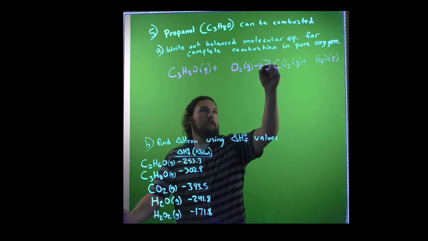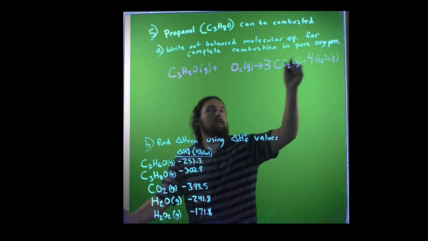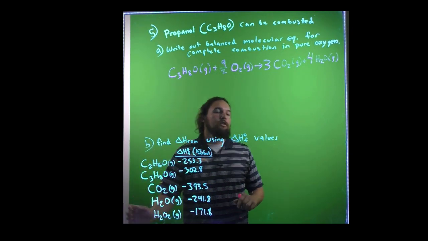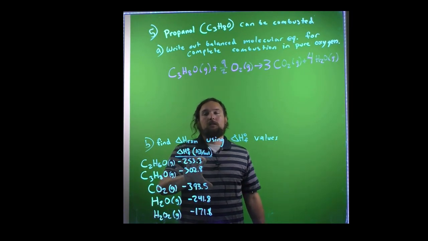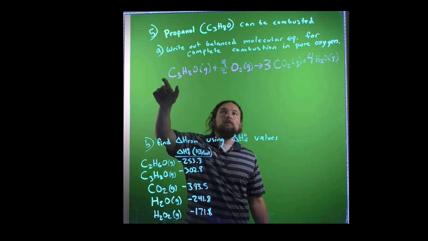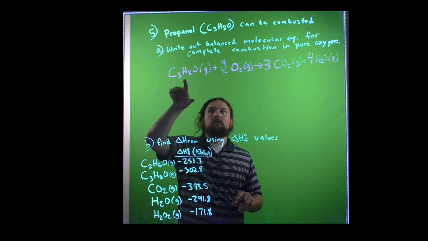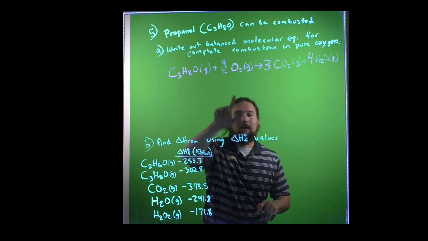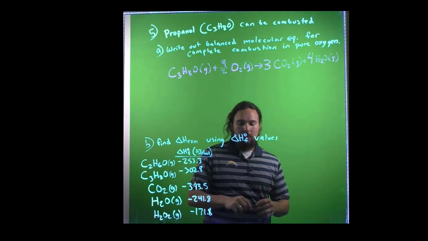Okay? If we balance this equation, what we end up getting is 3, 4, 9 over 2. What you could do is multiply everything by 2, but since we're going to multiply by the mole ratio, this would be 2, 9, 6, and 8. It'll end up giving you the same value, and that'll be for 2 moles of propanol. So instead I'm going to only do it for 1 mole of propanol and leave that 9/2 in here. In this case, that will be okay. So this would be the balanced equation for this.